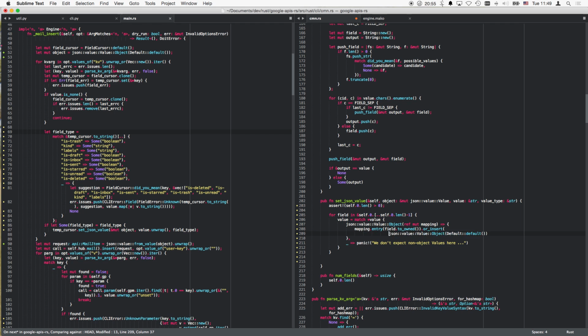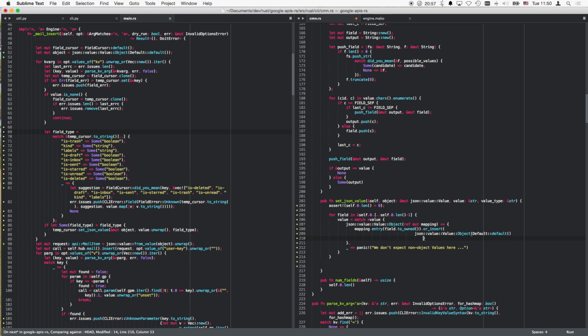Or insert this thing. JSON value object with, yeah, that's better. That is just empty. So this will be the B-tree map here that we've seen before, but it will be empty. And yeah, we can handle that.